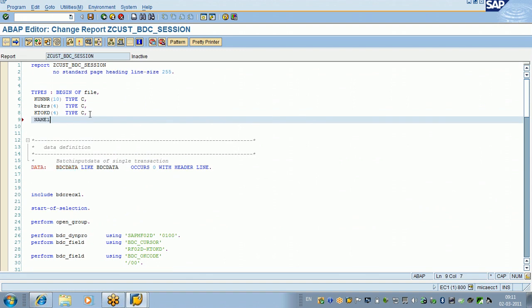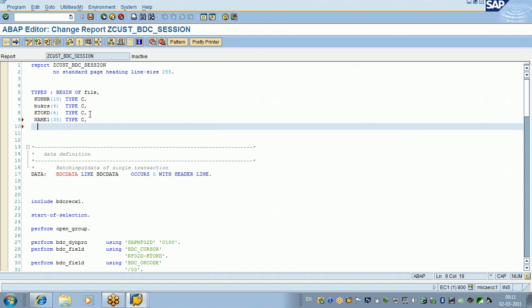NAME1 of 35, type C, SORTL of length, how much? 10, yeah, type C.